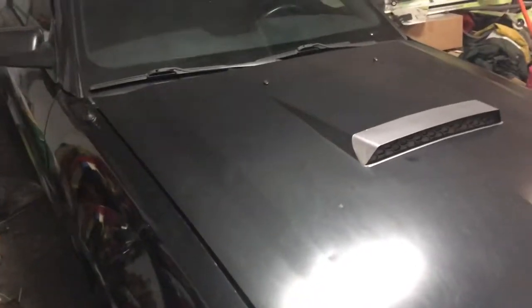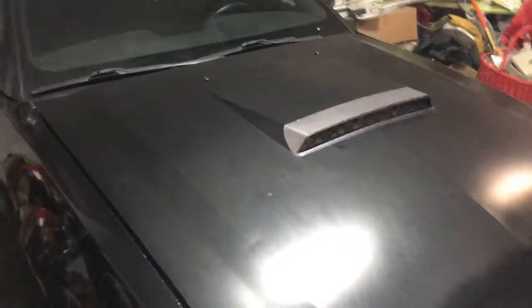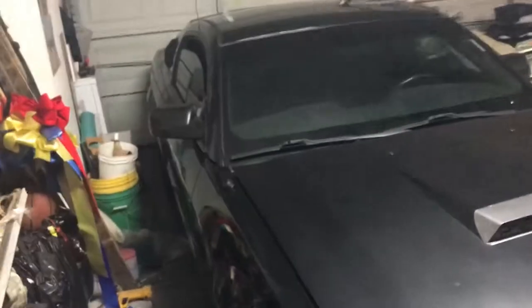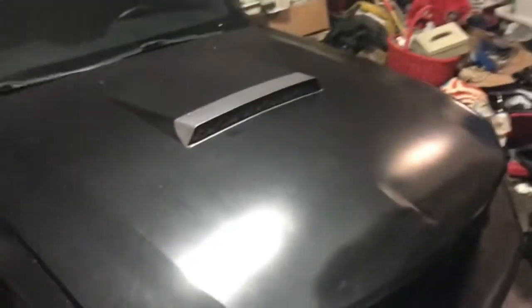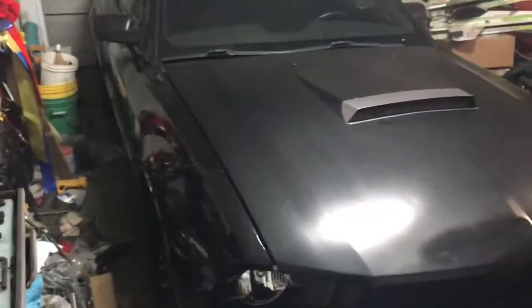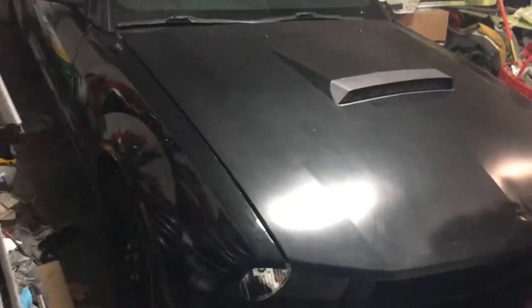But yeah, lights all work, and we clay barred the car a little more on this side to take off the overspray. Like I was saying, we clay barred it, so we got rid of the overspray. But yeah, mechanically the car is getting good, so now we just have to work on it cosmetically, and then I guess the car can be tuned. I do need better Cadillac converters, but yeah, that's pretty much it.